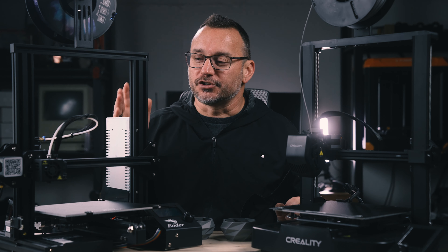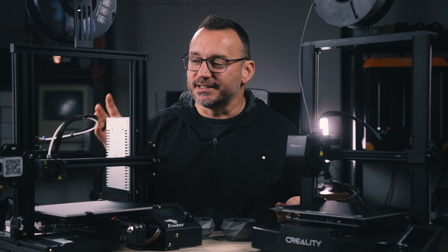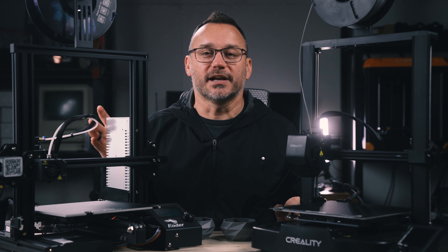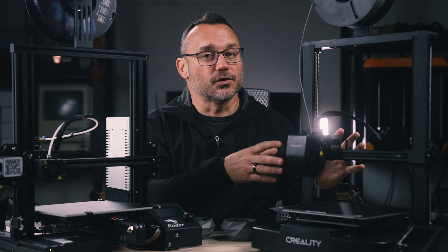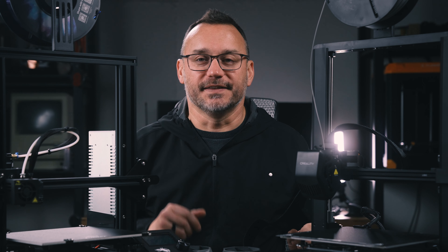For a little bit more money, you get a printer that I believe is a much better product than the Ender 3. The Ender 3 is great — it's a tried and true printer that with attention to detail, you can get great prints every single time. But the Ender 3 V3 SE is definitely a printer that is a little bit more set-and-forget. You can lean on the software to make those measurements and make sure that everything is accurate. Yes, there's maintenance you need to do just like with any model, but the 3 V3 SE is a better overall 3D printing experience.